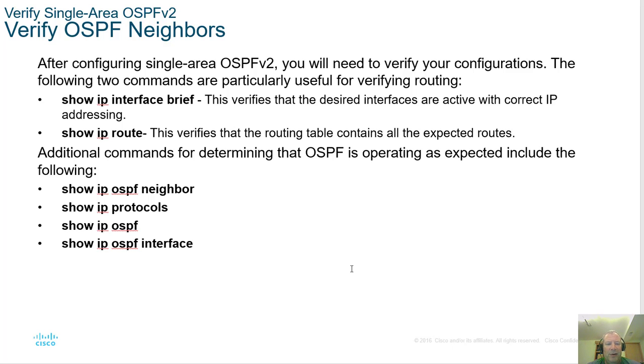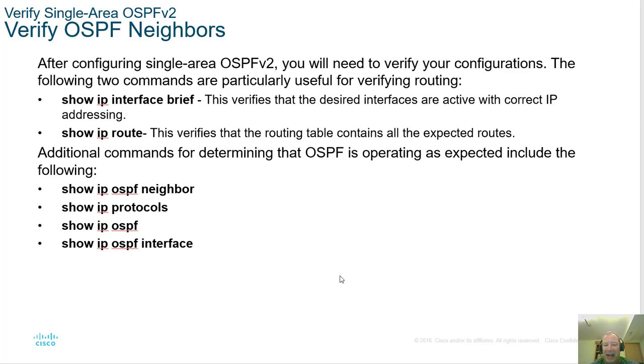Some of my favorite commands, you guys all know that my favorite commands are show run, show IP interface brief, and show IP route. With those three commands, you can actually make a living supporting a small system with Cisco routers and switches. So if you're running OSPF, though, you might want to add some more show commands into your catalog of commands that you use.